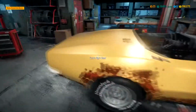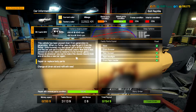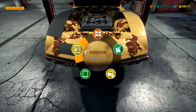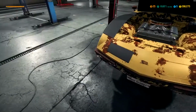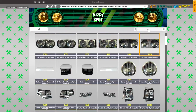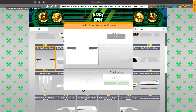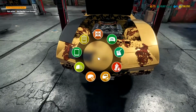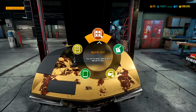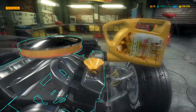New hood and new bumper. Was that everything? And you need a front bumper as well. And we need new oil, and then bolts. Front bumper. This installed for him as well, and then we need to put new oil in this engine. Of course, all the way back.